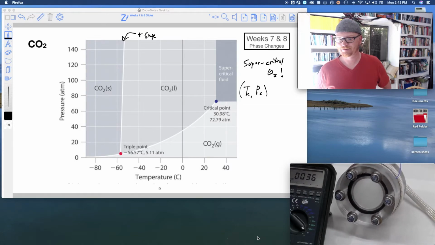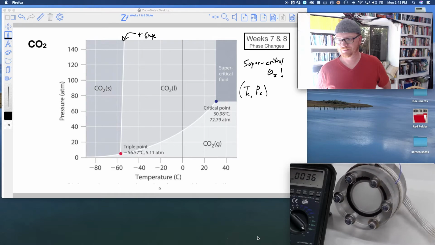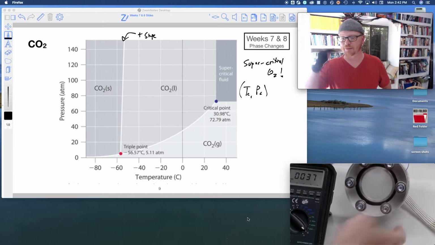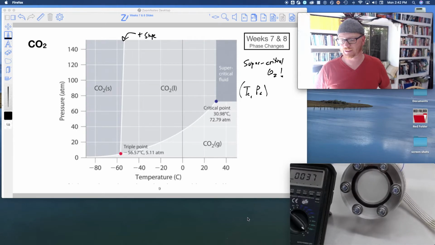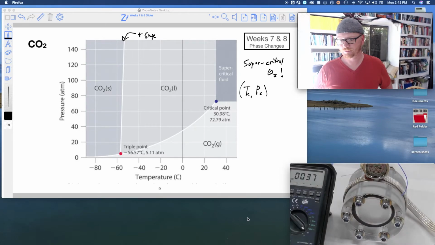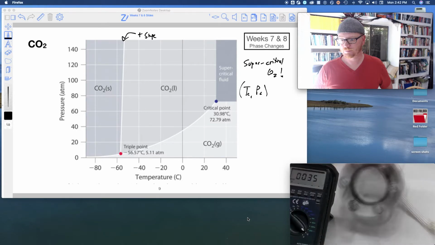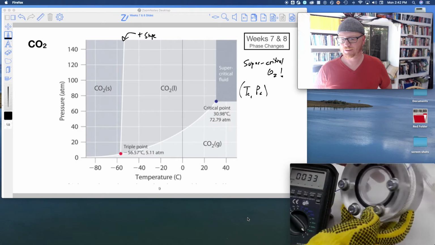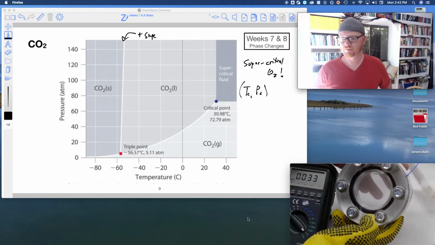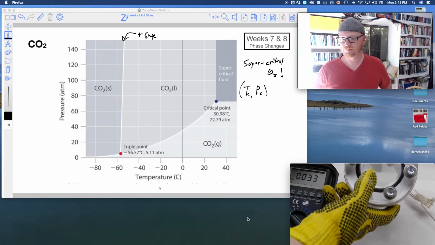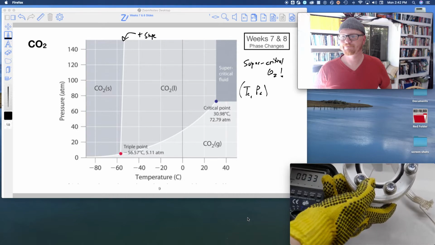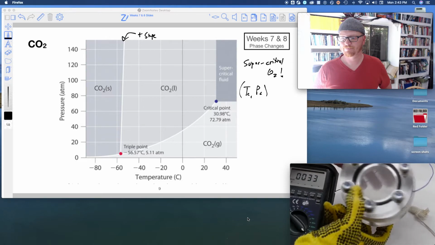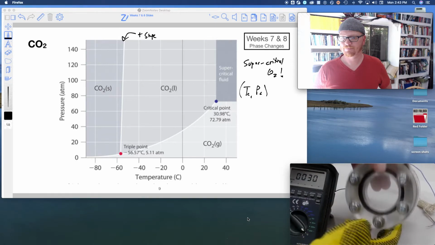Cool stuff. So I'm going to unplug the heater. I can't remember how long it takes him to drop it back down, but we'll watch for a few minutes for the cloudiness to subside. You can see it's cooling down. What we're left with here is basically one phase inside the chamber. The CO2 has gone supercritical, meaning that the density between the liquid phase and the gas phase eventually became so similar that they blended together. So it's all one continuous phase in there now.